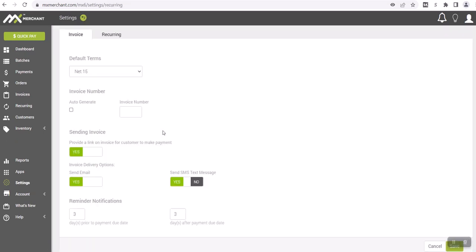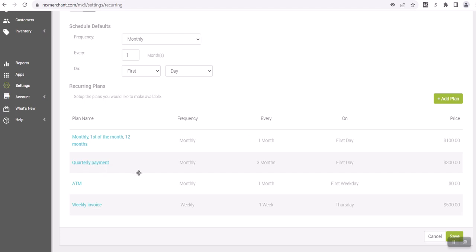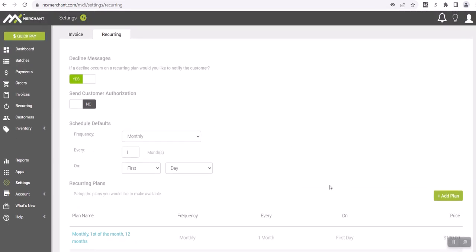Then when you came back to recurring, that would be one of your plans. For instance, when I was setting up that contract, you'll see at the top there's an option for plan. If I typed in quarterly payment, it would automatically set up a $300 quarterly payment on the first day of every 3 months. However you want to configure that, you've got your plan settings there.